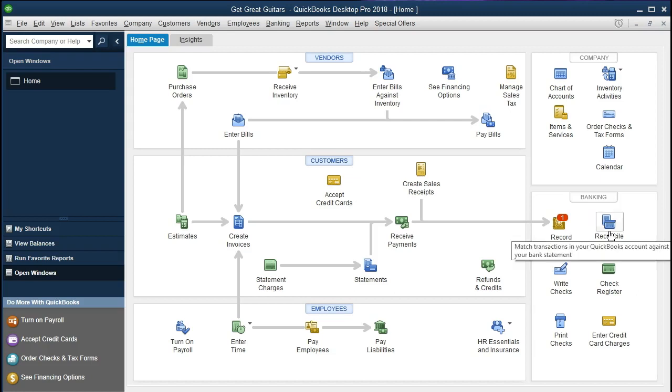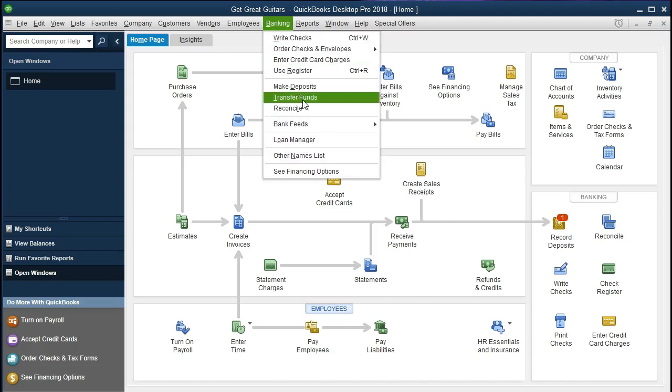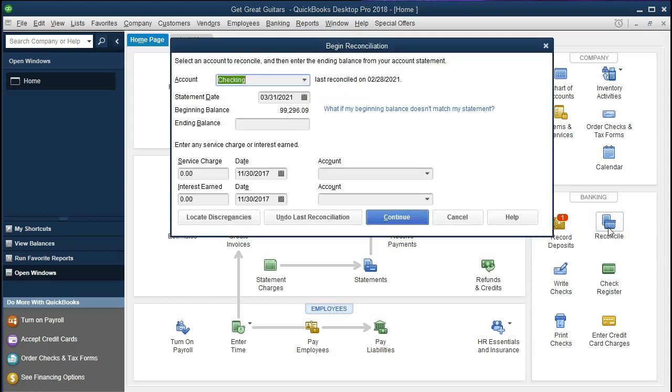I typically don't go through it here, however, because it's not part of the day-to-day flow process. You can get to that same section, and we will, as we work problems, go through the banking section and go to the reconcile in this format. If we select the reconcile, it'll be this process. It'll have the checking account or whatever account we're working in, the month that we're going to reconcile, the beginning balance, that's the ending balance of the last bank reconciliation, then the ending balance. And once we go forward through this, we're just going to tick and tie everything off from the bank statements to our books. It's actually not too bad. It's pretty easy to do, and it's a huge internal control, so we will look forward to that.